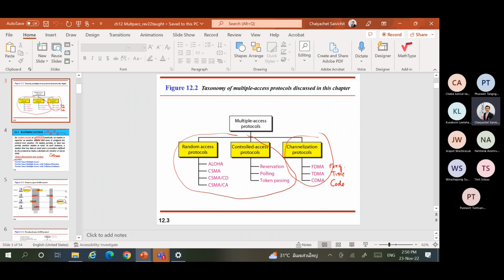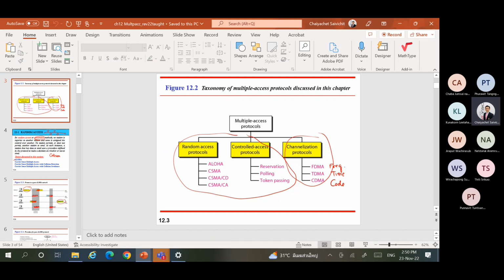For CSMA/CD and CSMA/CA, we talk about the case where the host is able to sense the carrier, or listen to the carrier, before it transmits. In CSMA, we can sense and transmit, and mainly we wait for the acknowledgement. So you can see it takes longer before they realize that the previous frame they transmitted is useless, if they don't receive the acknowledgement back within the timeout period. So that is CSMA.